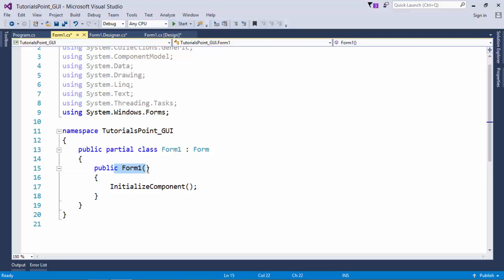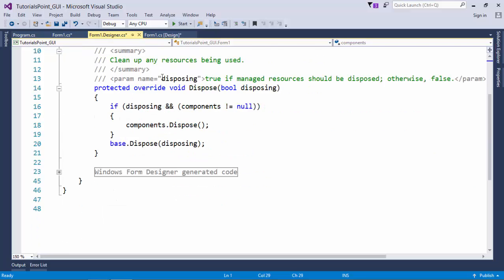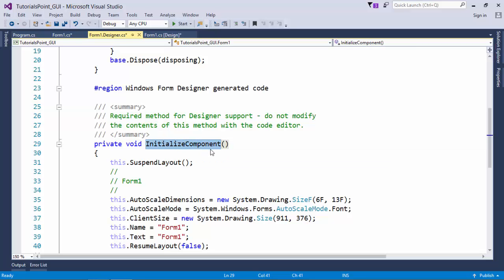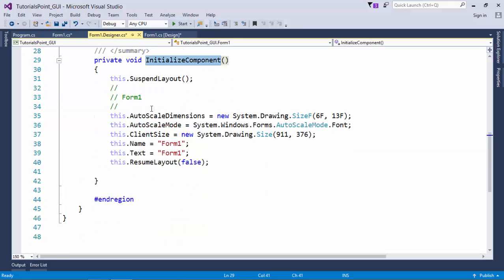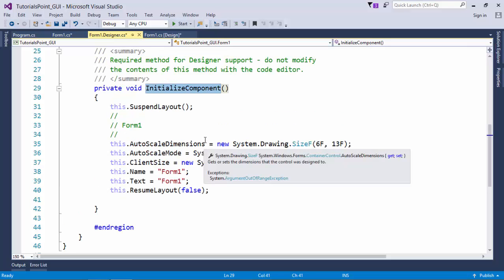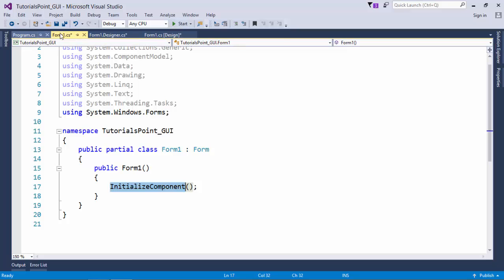As you can see, inside this Form1 we are calling a method called InitializeComponent, and you will get this InitializeComponent inside Form1.Designer.cs after expanding this code. So here is your InitializeComponent. Currently it does not have much inside it, but as soon as you start putting controls inside this form, this definition will get elaborated, and you can see that whatever you are designing is here inside this InitializeComponent. So let's continue with the designing of a form.